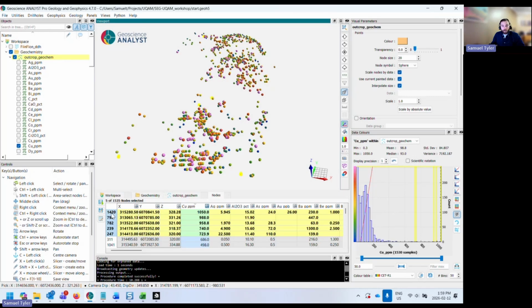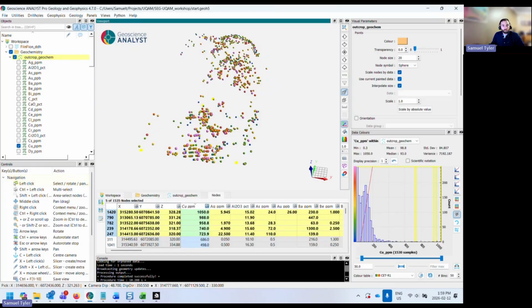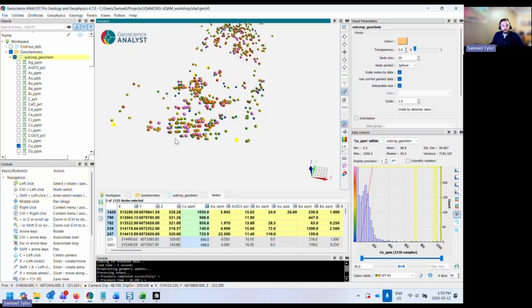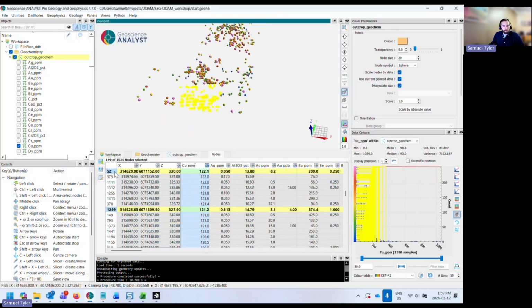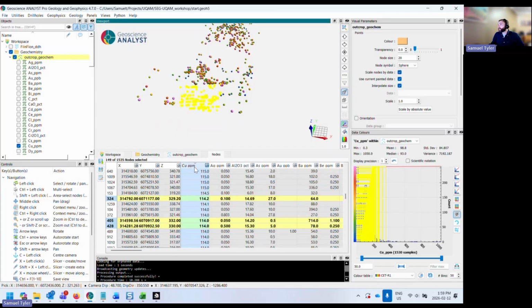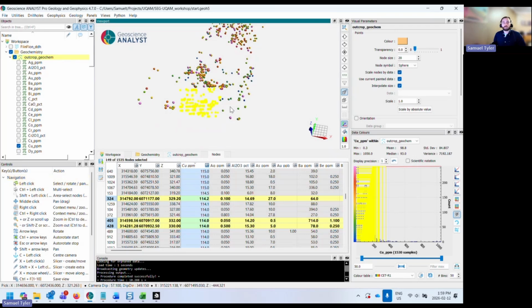So we can do that multi-select on the table, right, by shift clicking, but I can also do that in the viewport. Maybe I just want to take a closer look at this selection of points. I can do a shift selection box to pick those points. And they're also selected in the table. Now it's a bit harder to see these ones because they're all scattered by index order or by where the values are sorted, but the principle is the same. Just going back and forth between our 3D selection versus our tabular selection.